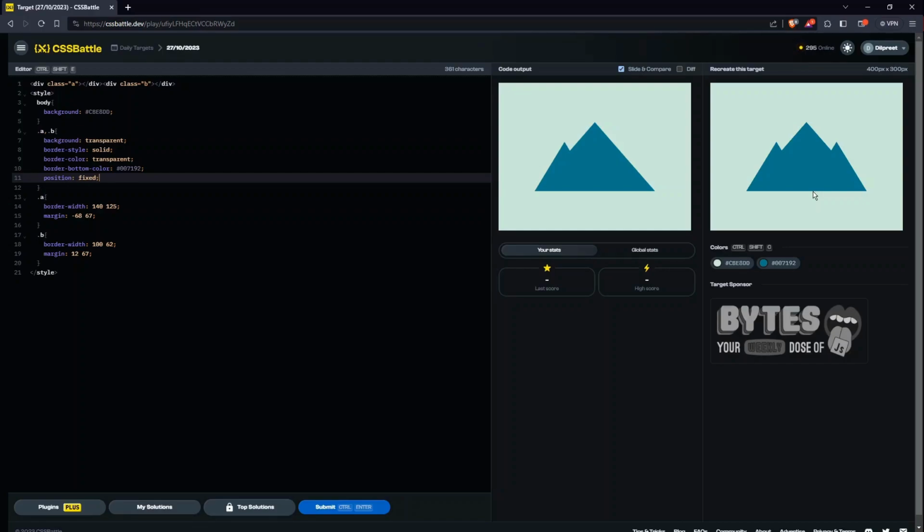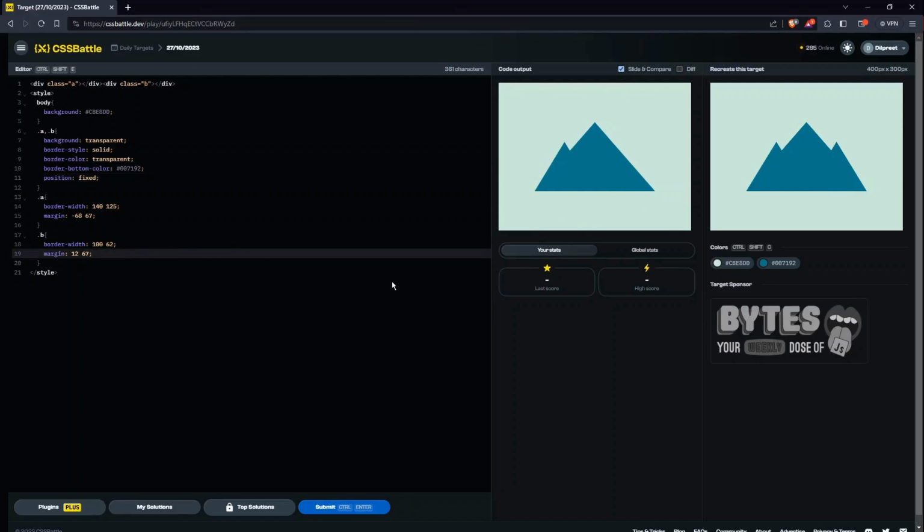With absolute, it would have gone either to the top left corner or the left side. But with fixed, we know that it will straight away get joined together. Now you would be wondering there is another hill which wasn't addressed and I didn't even make any extra div.